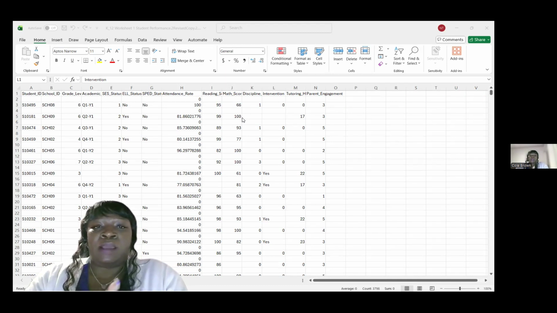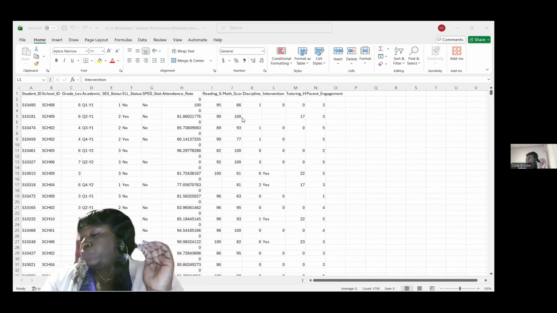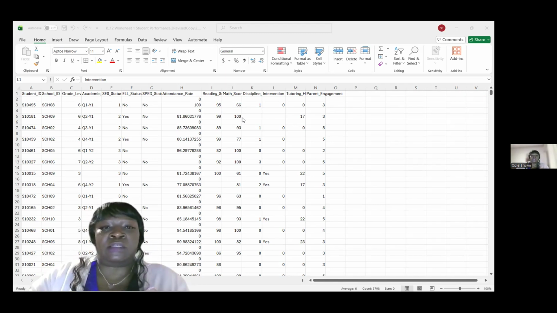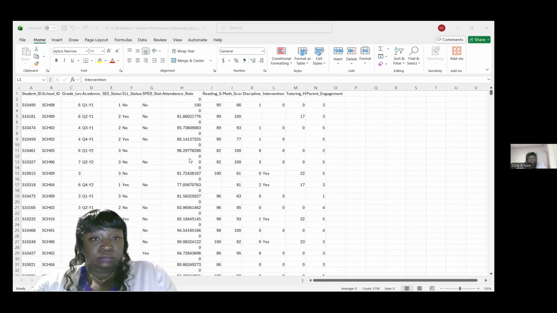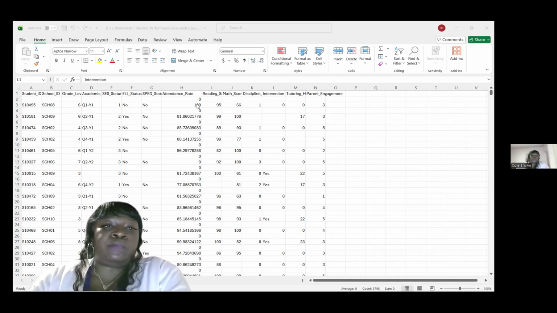So I attempted to just declutter some things. I had some string data in the attendance rate, so I did the process to convert these to values because it was showing up as text.